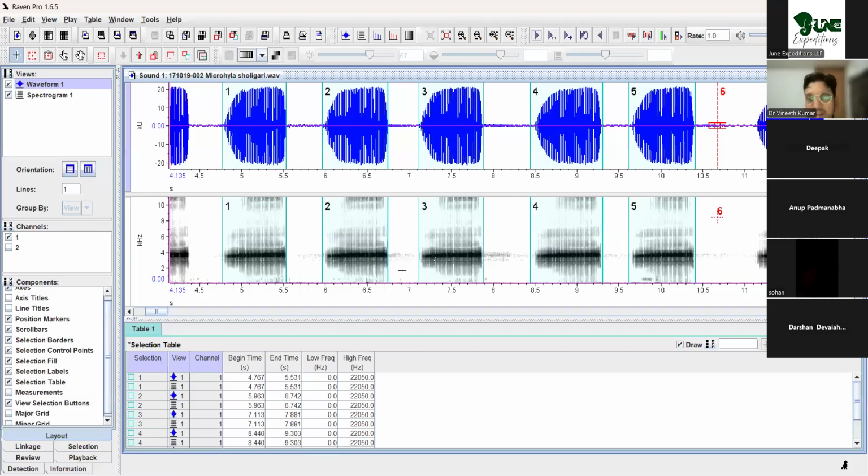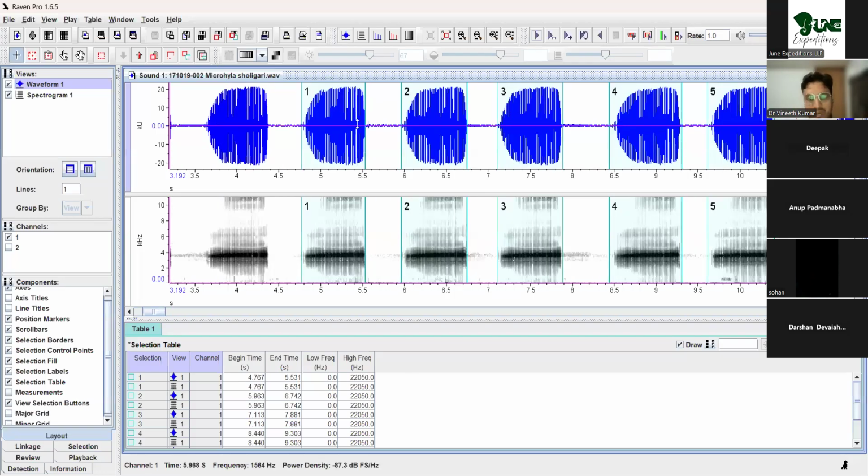Now we have to add some measurements to it, because this is incomplete, with no data available here. I want to know what is the frequency of the animal, what is the duration of the call. I may even want to count pulses. Pulses have to be manually counted. You can't do it in the software. Of course, you can develop Python software to calculate that, but right now we are doing it manually.